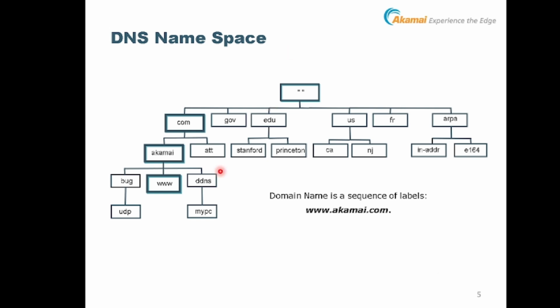We had the upside down tree. Again, we don't need to spend any more time on the concept of the nodes of the tree being labeled with text strings, like www.akamai.com, which is the path that leads to this particular node in what we call the DNS namespace. The fully qualified domain concept explains why there's a trailing dot here.